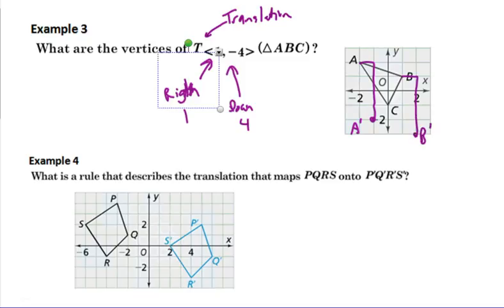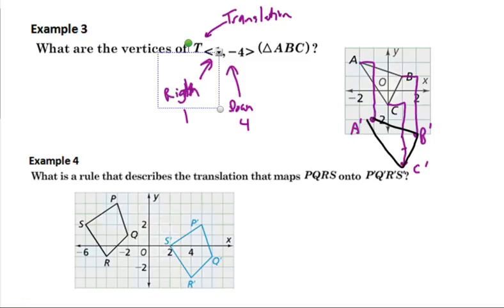And then finally C, we're going to do right 1 and down 1, 2. We have to make our own lines here. 3, 4. And that would be C prime. And then you draw your triangle for C prime. It should be exactly congruent.